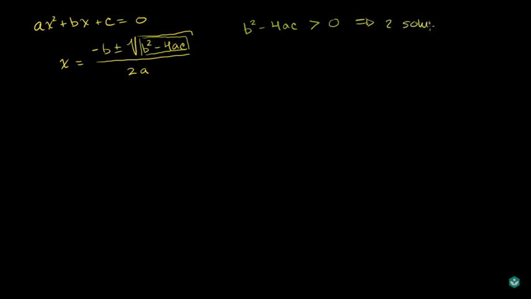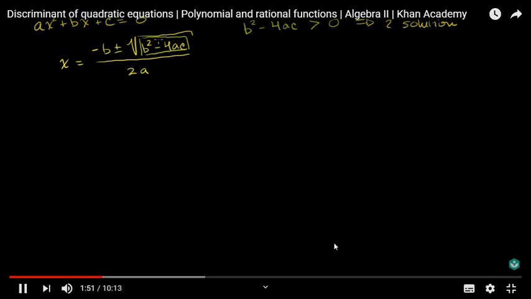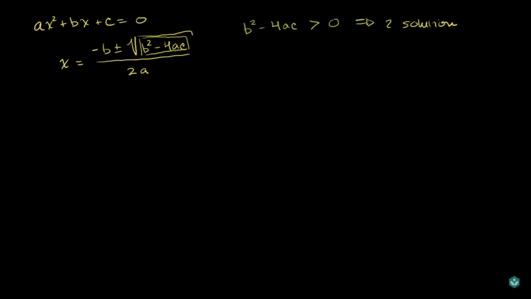Now I just used a word, and that word is discriminant. And all that is referring to is this part of the quadratic formula. This right here is the discriminant of the quadratic equation. You just have to remember, it's the part that's under the radical sign of the quadratic formula. And that's why it matters, because if this is greater than 0, you're having a positive square root. You'll have the positive and negative version of it.